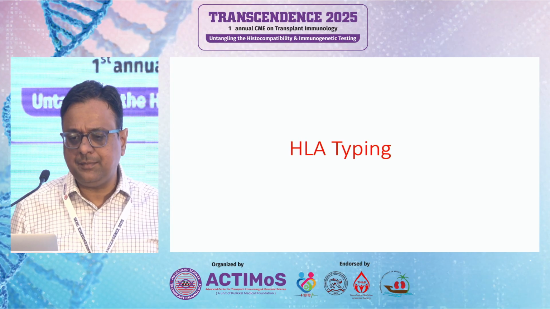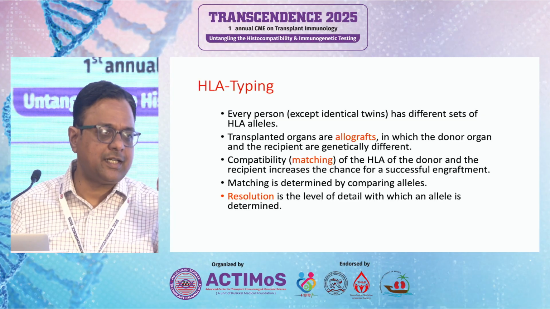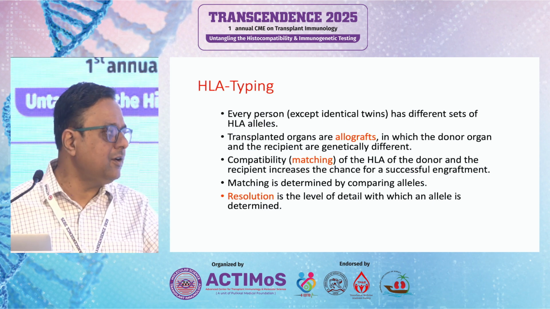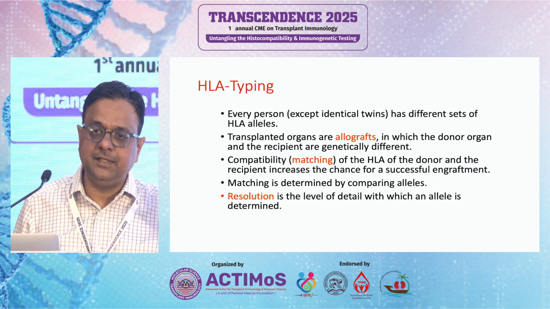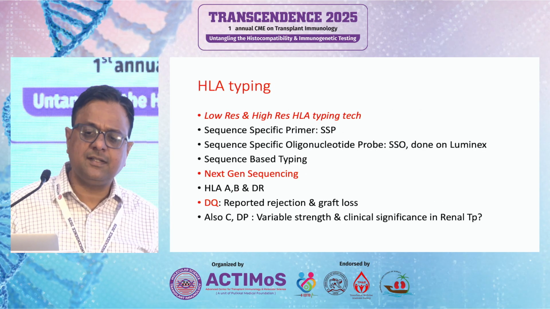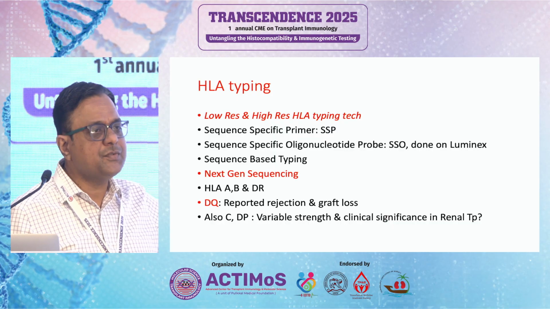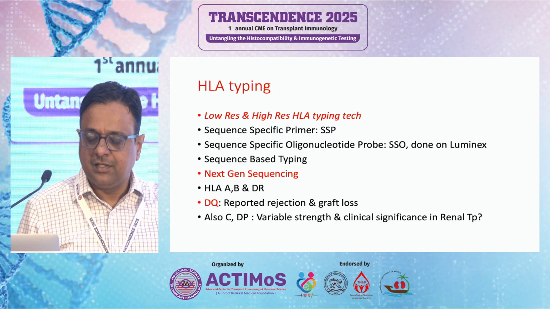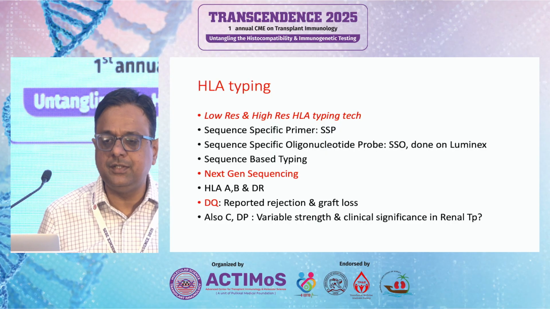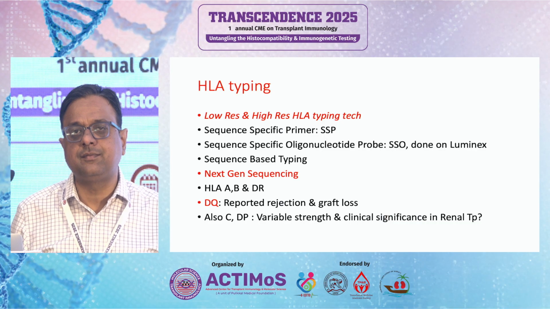After antibodies, a little bit about HLA typing. We all do HLA typing for matching of the donor and patient, how good or bad the match is, and of course for the legal requirement of establishing the relationship. There are various techniques used for HLA typing. Most of them are low resolution HLA typing, which are still commonly used, but nowadays many times we use high resolution HLA typing, and the common technique is next generation sequencing.